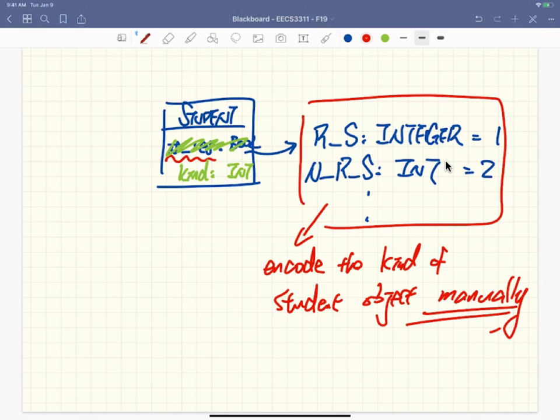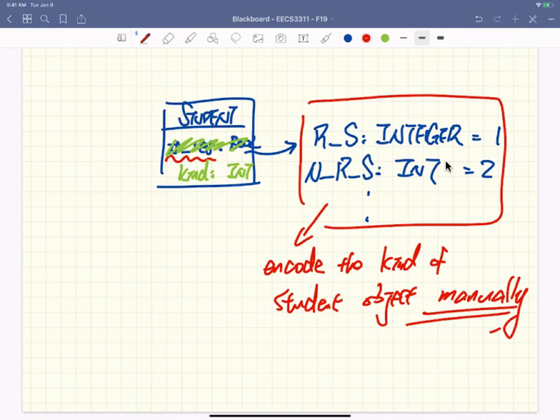Jordan, what do you want to say? We have to check which kind of student it is with a lot of if statements. A lot of if statements. That's exactly right, instead of dynamic binding taking care of it for you. Let me repeat what you said in just a moment. Now, can anybody link the following?